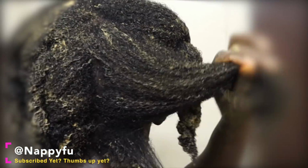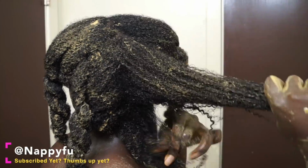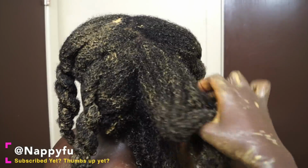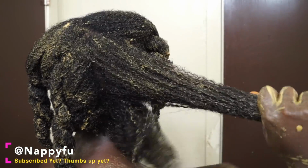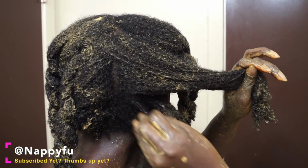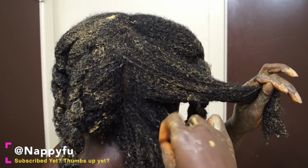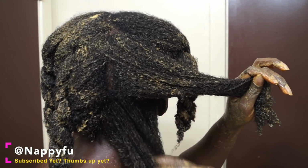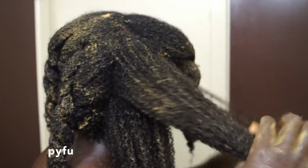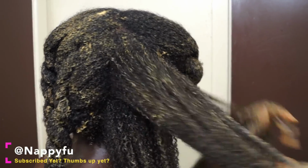breakage. Well, henna kind of does the same job, because it's really attracted to the keratin in our hair. So it has a high affinity for the keratin that's in our hair strands. So in a way, it kind of does fill in the gaps the same way your typical and basic protein treatment does. Except you can use henna as much as you really want to without having to worry about a quote-unquote protein overload. Well, for most hair. I can't speak for everyone's hair, but a lot of people can testify to this.